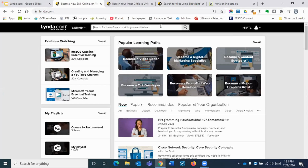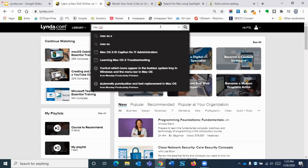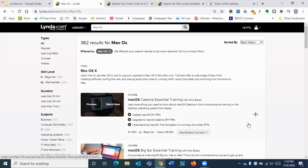Right, Big Sur. But I didn't know how to look for it by date. I had to go figure out what was the newest, latest thing from an Apple site. And then I typed in Big Sur and then I found it. I didn't know how to find the most recent or most applicable Mac information because I'm getting a brand new thing. I wanted brand new information. And I didn't know how to specifically search for what's just out there. What I found was updated on December 5th. So I got there through the back door, but I don't know how to search Lynda for the most recent.